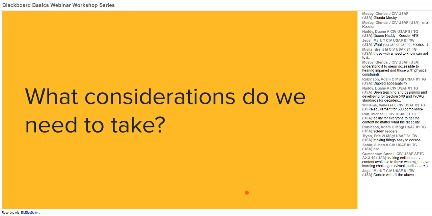Another thing is, and I have the instructions in the webinar guide for how to do it in Microsoft Word and PDF, both of those programs actually have buttons where you can click it and have that program check for accessibility within your external documents that you're going to be adding into your courses as well. So you want to make sure that you are taking the time to check those documents before you're adding them into your courses.